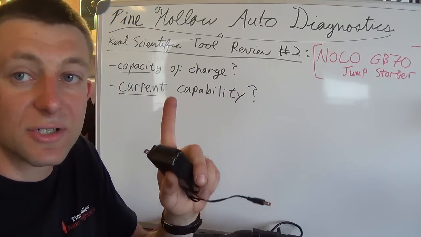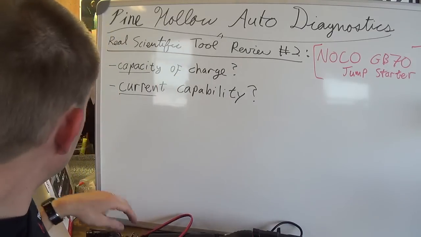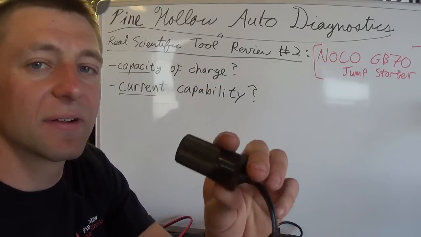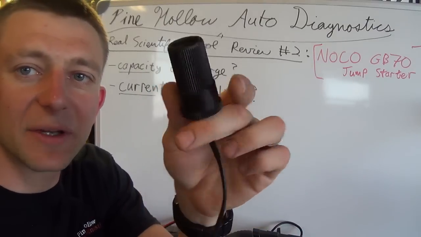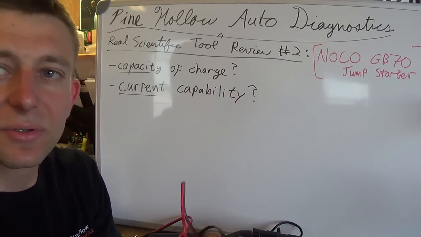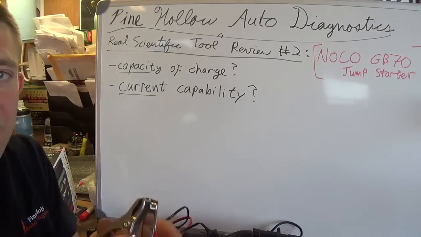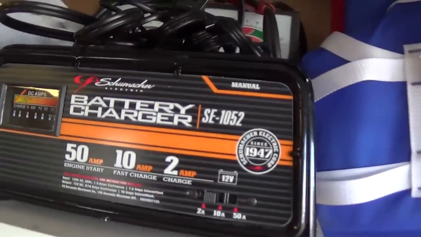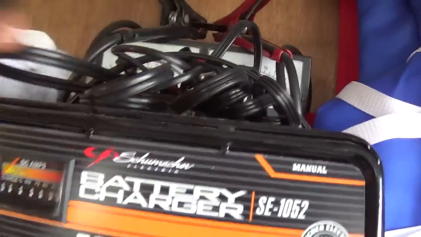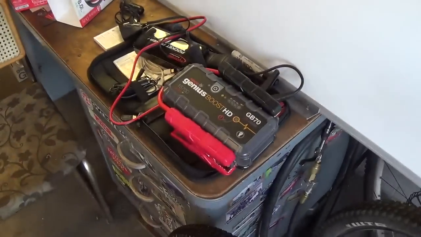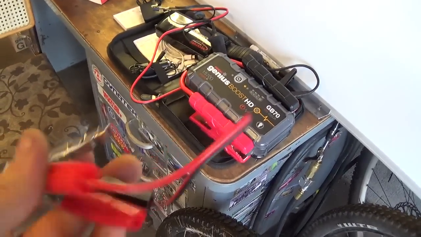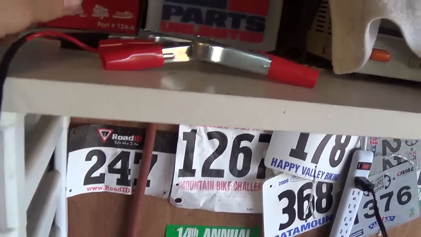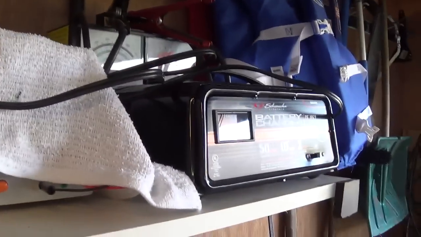So what I'm going to do to charge it from the wall is improvise a little bit. So what we're going to do, I have an old cigarette lighter female adapter that we can adapt to a couple battery clamps, and that we're going to hook up to our battery charger. So we're going to set this at 10 amps. We're going to hook up our clamps to here and charge this boost pack that way. I'll show you the setup once I get these guys adapted here. All right, here's the custom adapter, cigarette lighter socket, two clips, right to the battery charger.